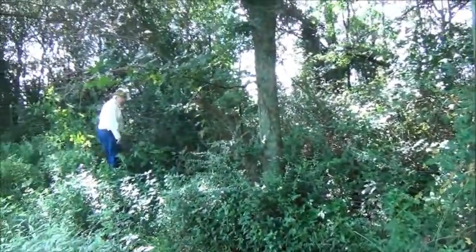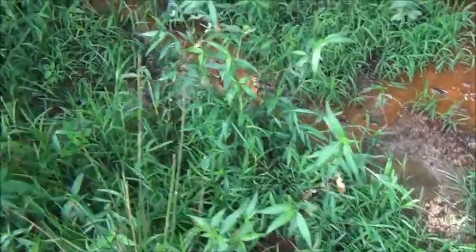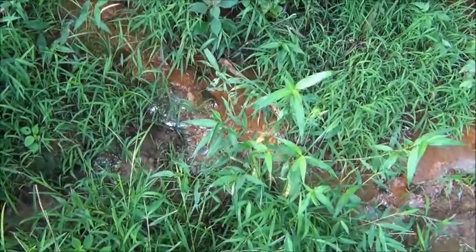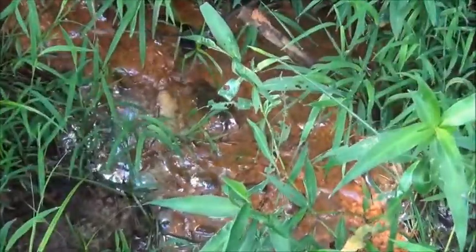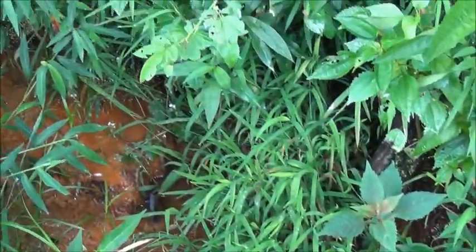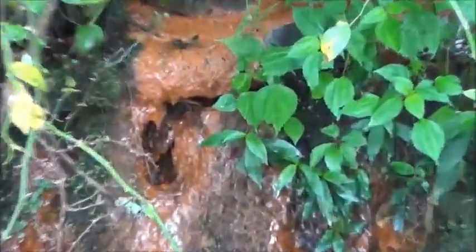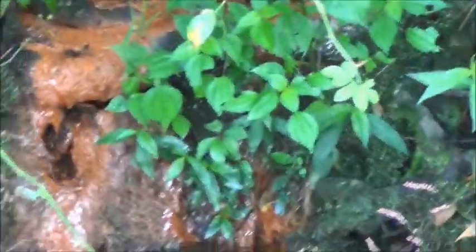The fence line is right over there — Mr. Kirby's standing by the fence line. The water here has got some frogs in it, but it's showing some shimmery silver material on top. It's very brown. There's a very distinct odor right here now — when you get down to the ground, that could be methane.